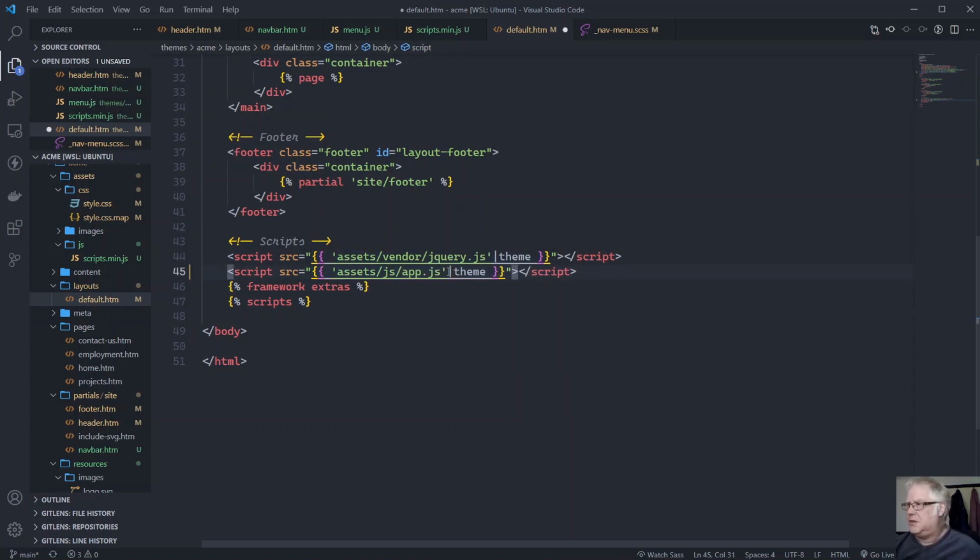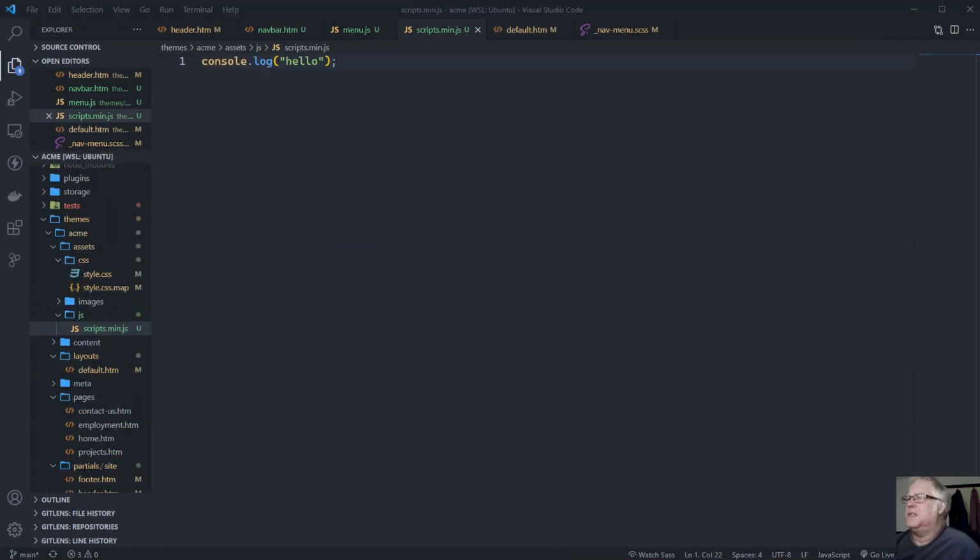So it's JavaScript and it is scripts.min. Okay, I've just done a console log saying hello. Just wanted to make sure everything's working as it should.